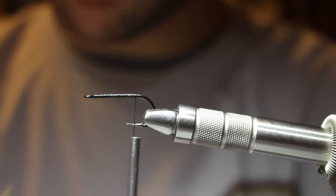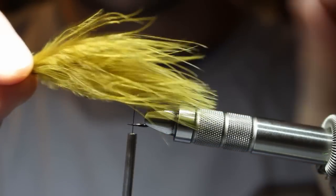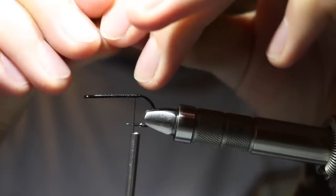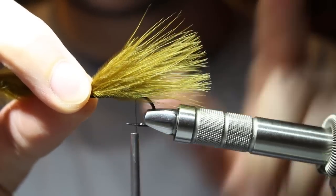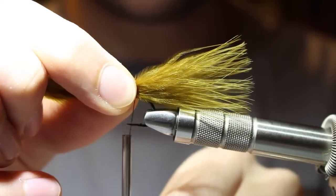I'm going to take this full plume, cut a little bit of the back away, and I just have the full fiber right here. I'm going to take this, boom, that's a little long. I like a hook shank. There's a hook shank. You can see I have a little bit sticking out from my fingers. A hook shank and about a half is all I want for that tail.